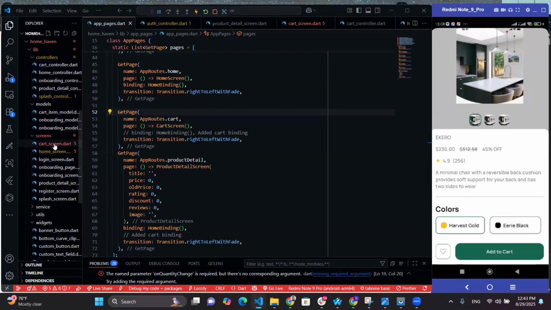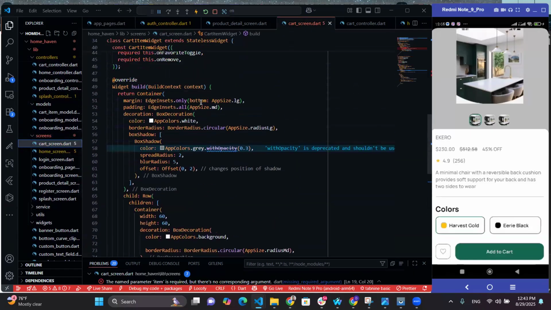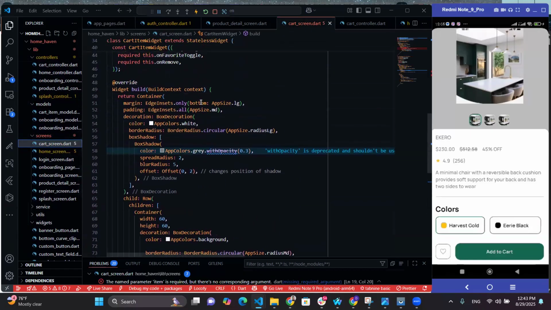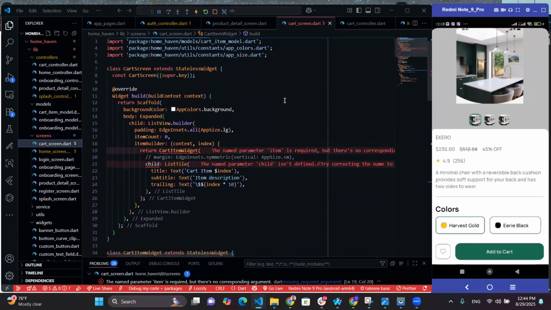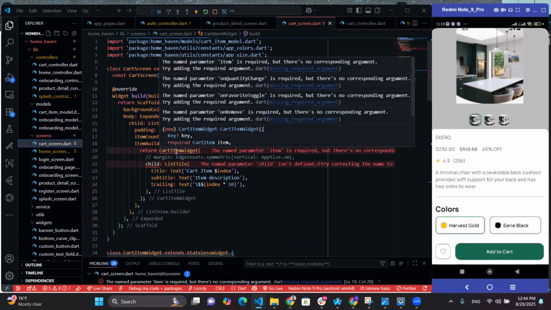Cart screen. Cart item widget. Okay, I said I was going to add this, right? But then we need to be able to see what we are doing. So what do I do?